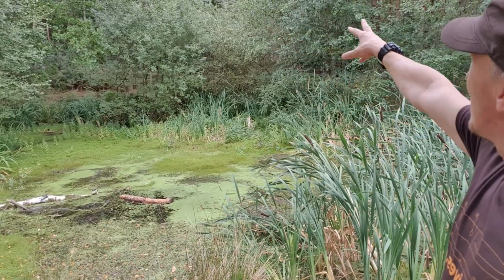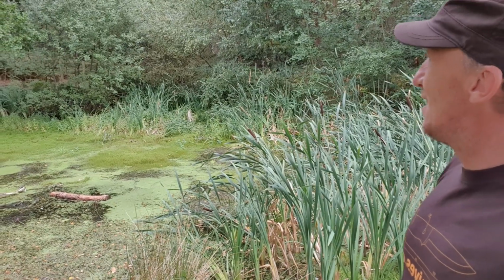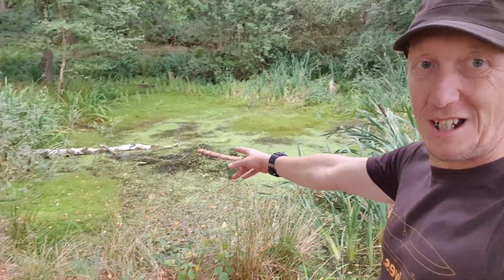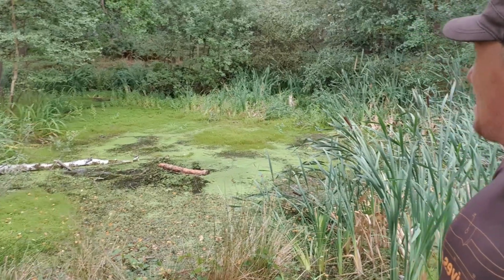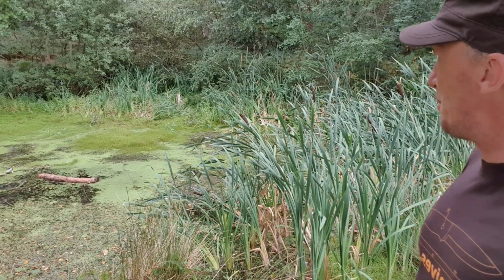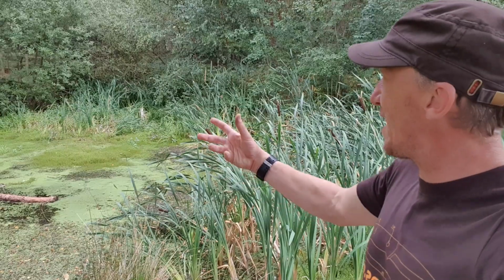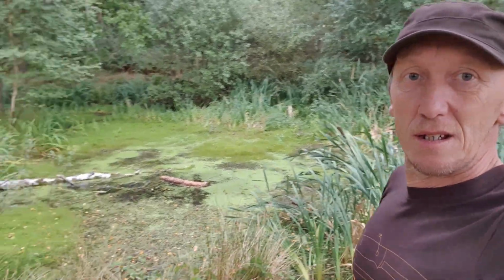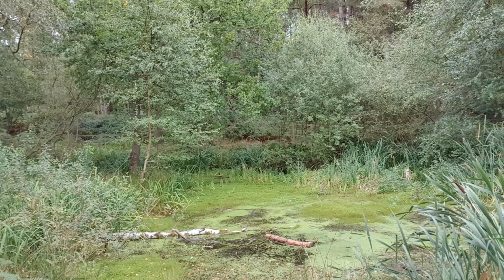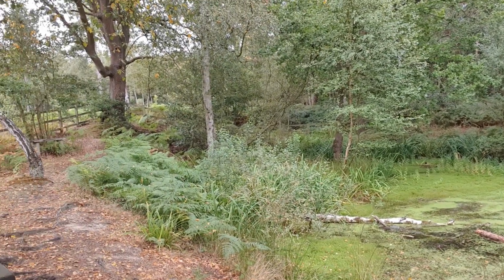Loads of little birds and that. Full of birds just around the edge here. This pond is brilliant. Yeah, there's some big old dragonflies going across here. Absolutely brilliant. Of course, this is just a natural pond and that helps with invertebrates and that. There are newts in here apparently, which is pretty cool. So yeah, you get a lot of bug life and things like that. It helps with invertebrates and insects, dragonflies, birds feed on it. Absolutely stunning. Cracking little area.